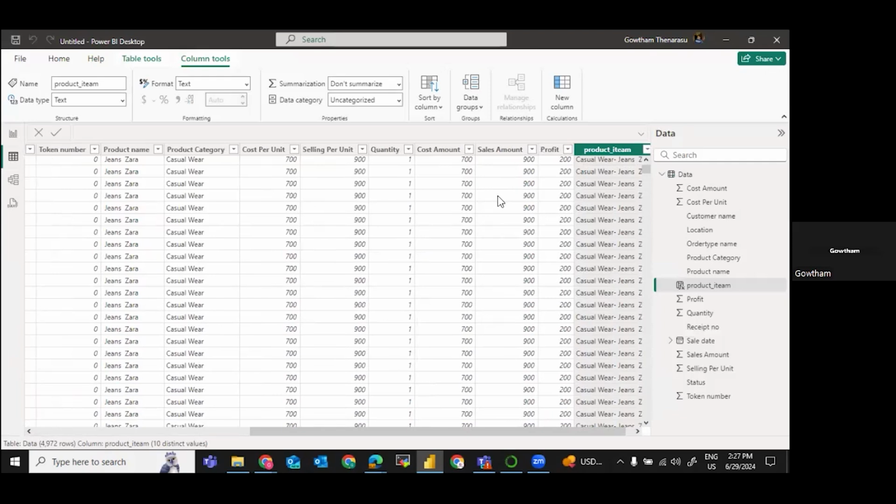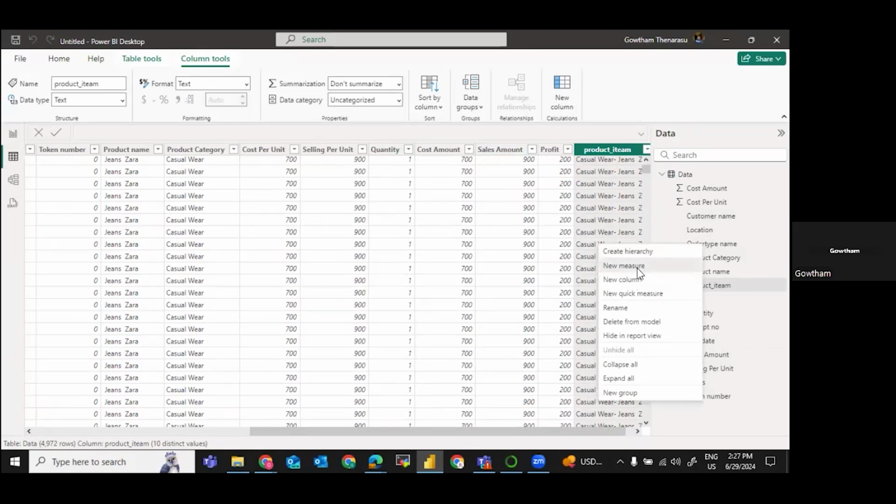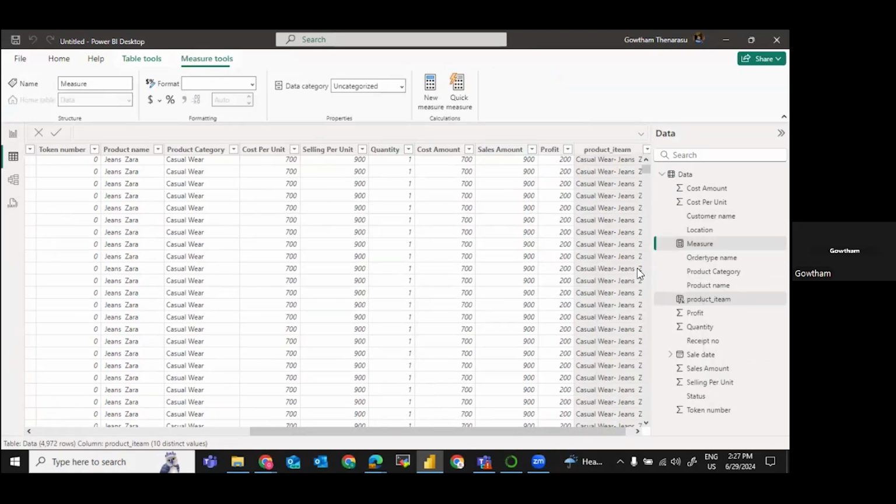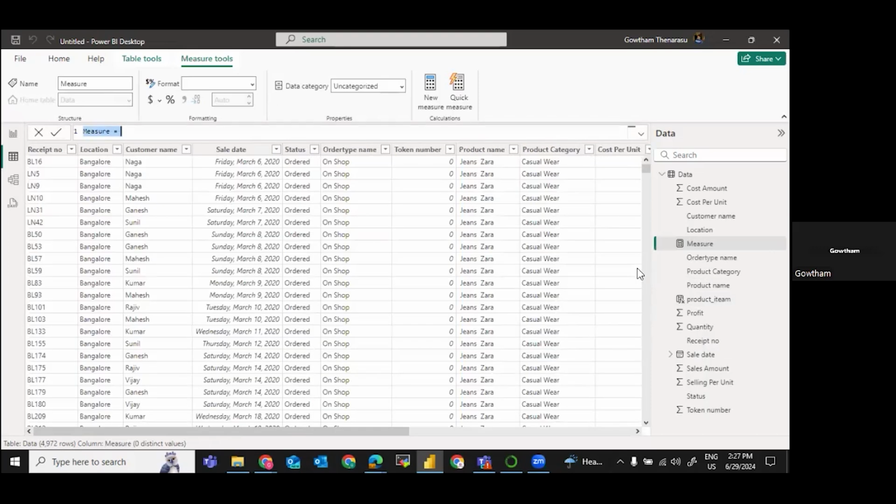Just click on any column. Could you see the new measure? Just click on the new measure. It will lead here. I want to do the sum, so let me name it total sales. I want to see what the total sales is.